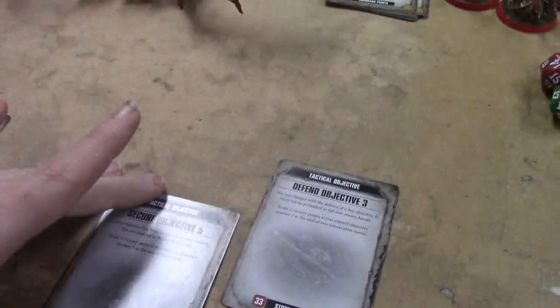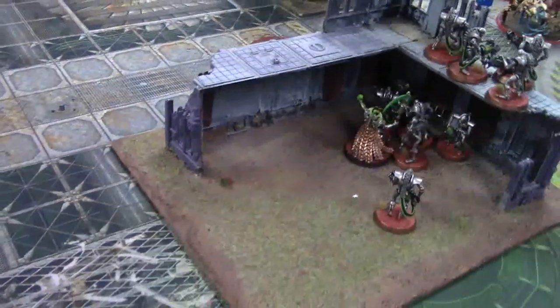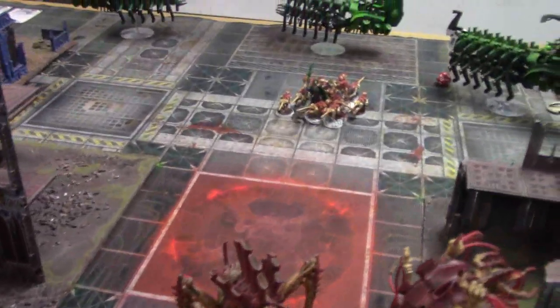I think I'm going to discard Secure 5 because that's this one? Yep. Yeah, I'm going to discard it. And I started Defend 3. So you got 1 point? Yep. Alright, and with that, we go on to Necrons, turn 5. Okay.